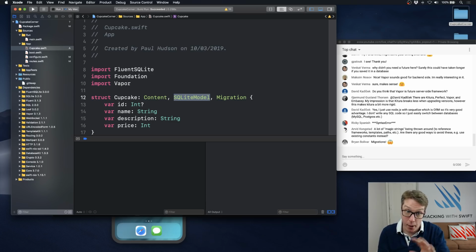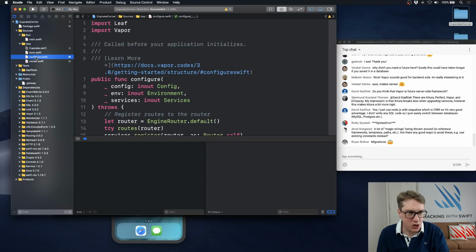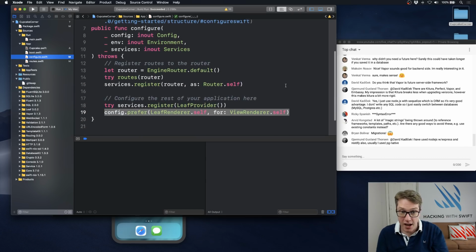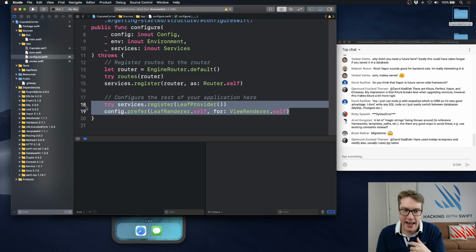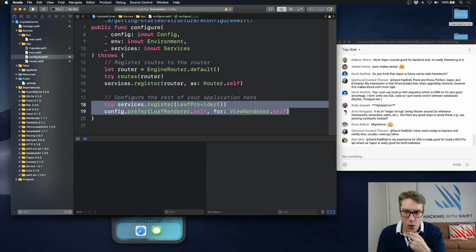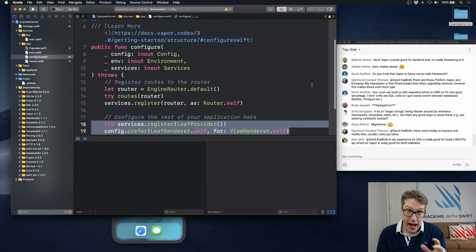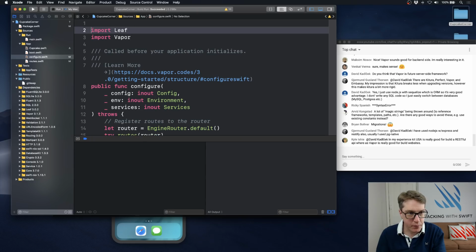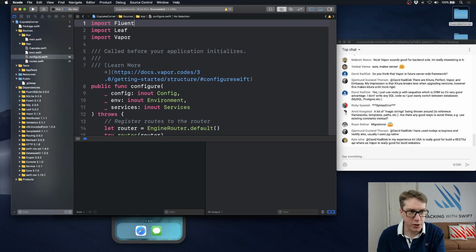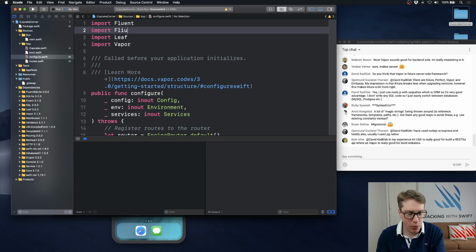That's that thing updated. Now what I want to do is go ahead and go to configure.swift, where we configure our stuff. And right now we have launch the router, we have prepare to do Leaf template rendering and so forth. We want to modify this to say, also have an SQLite database, so we can have work being saved somewhere. So I'm going to add two new imports at the top here. Import Fluent and import FluentSQLite.